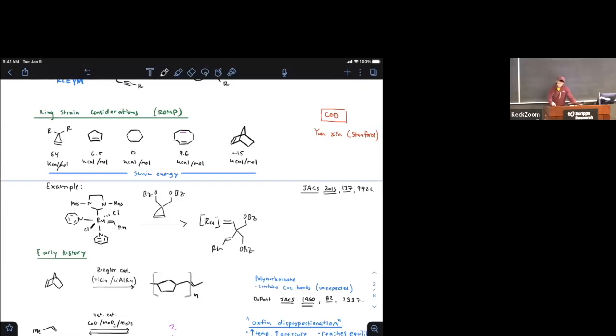What do you think, Shanghai? You look perplexed. I'm not sure, actually. Dylan, what are your thoughts? Do you mind repeating the question? No problem. You might expect, because of the ring strain, that these cyclopropenes would react like a shot and run. But in fact, depending on the substitution, it will react once and only once, and it will give you this new organometallic species. Why?